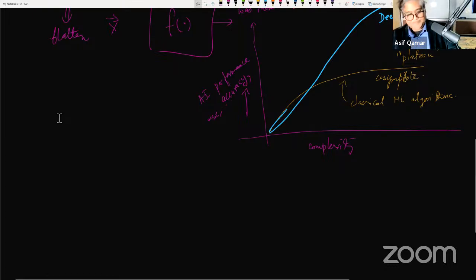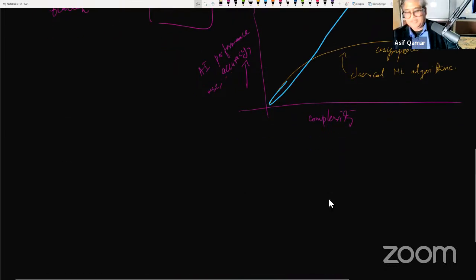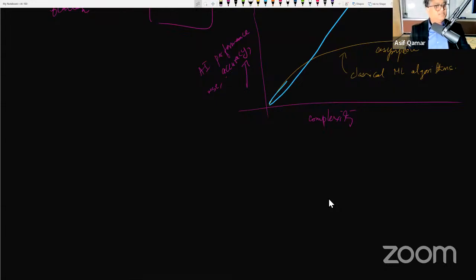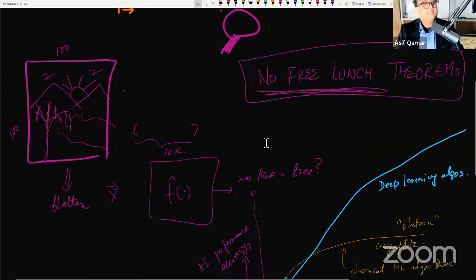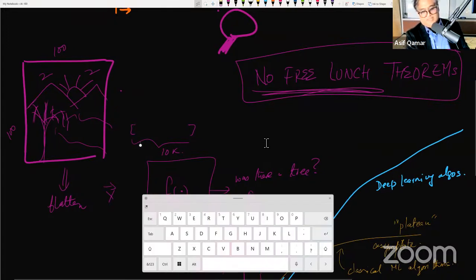So, for example, the convolutional neural net is a classic example. Let's go back to our example of a picture. There are two hills, sun rays, etc. Now, what are the things that we can be sure of? See, the sun would still be the sun peeping through the hills, or the sun would still be the sun if I move it up or down a little bit, isn't it?